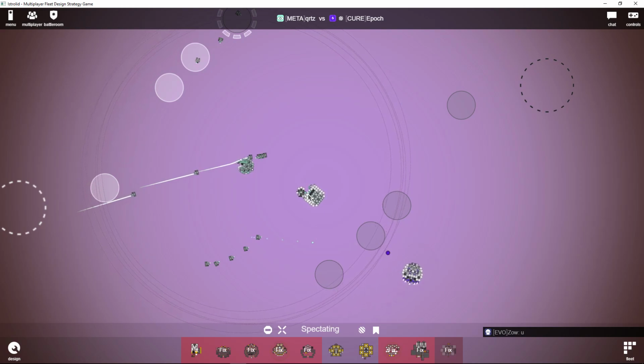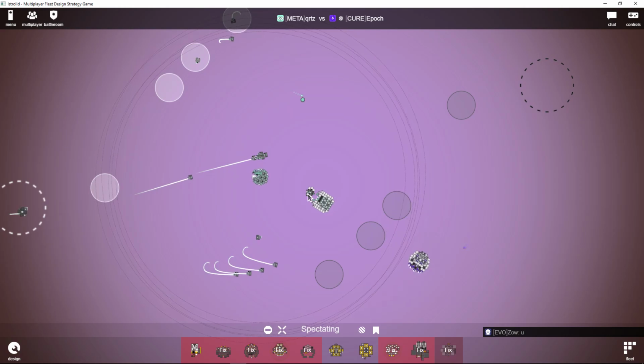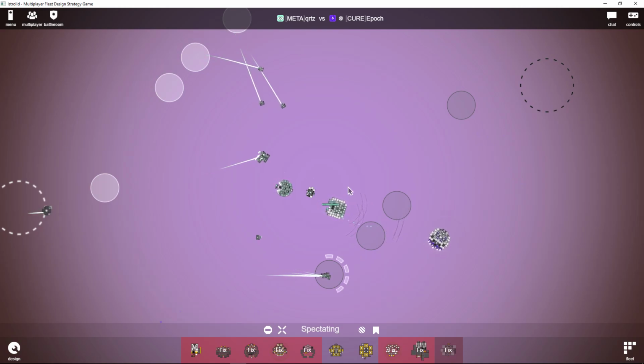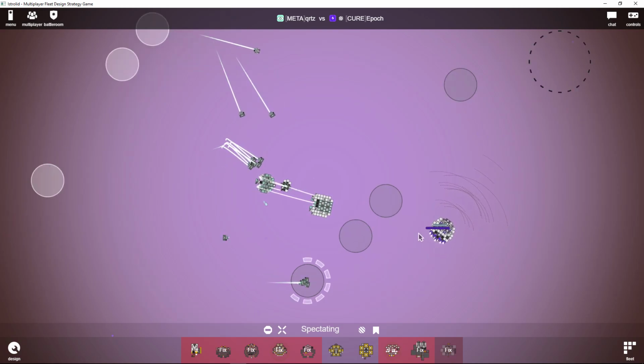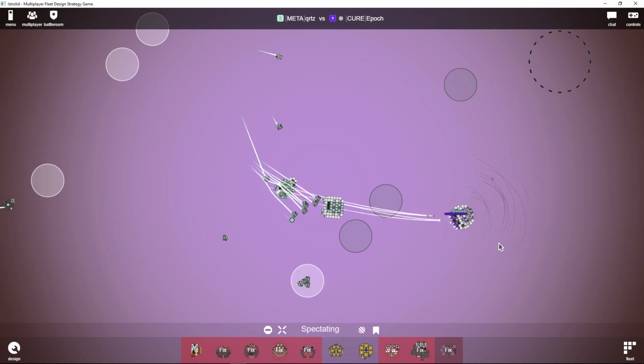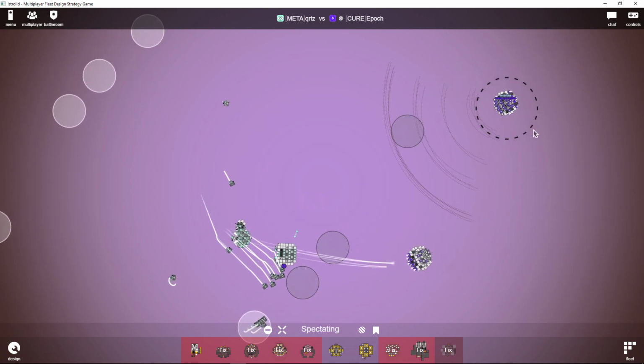Yeah, I don't see how Epoch is gonna get back from this. qrtz has his long-range ship too, like, at least the way they're playing, he's not good. He's gonna be able to poke away at anything. So yes, I think this is game.